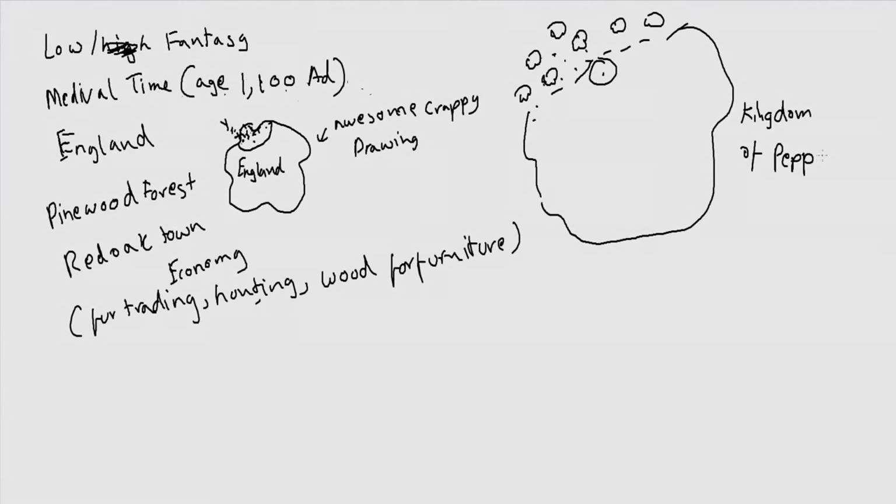Pepper. Call it Pepper. Yeah. So it's the Kingdom of Pepper. Because I made a kingdom now, that means most likely there's a king. We won't worry about the king for now. But there is a monarch power. There is essentially a king who will collect taxes from this town. So now economy has something else. It has taxes. You know, so Red Oak Town has multiple different ways of earning money.